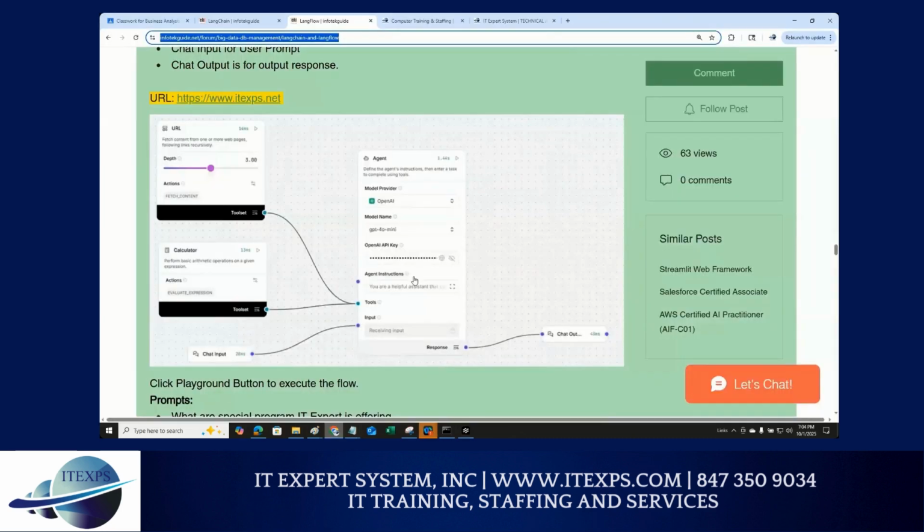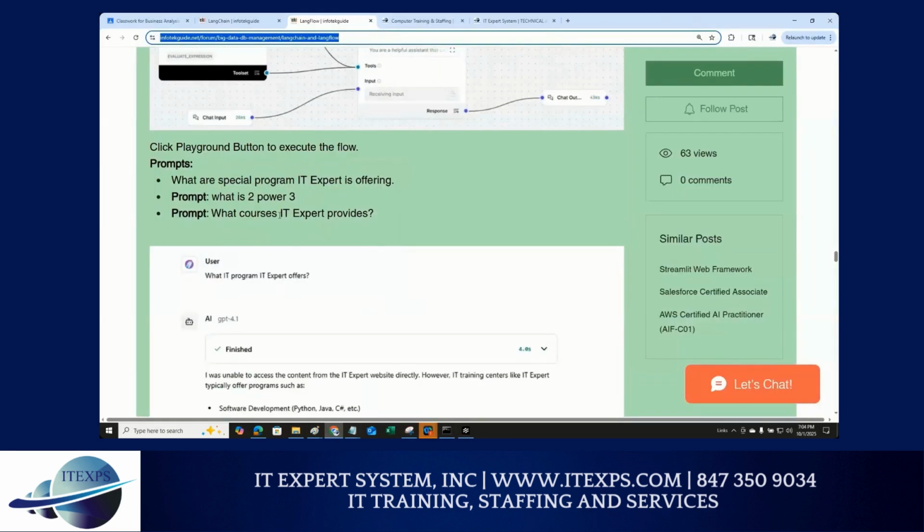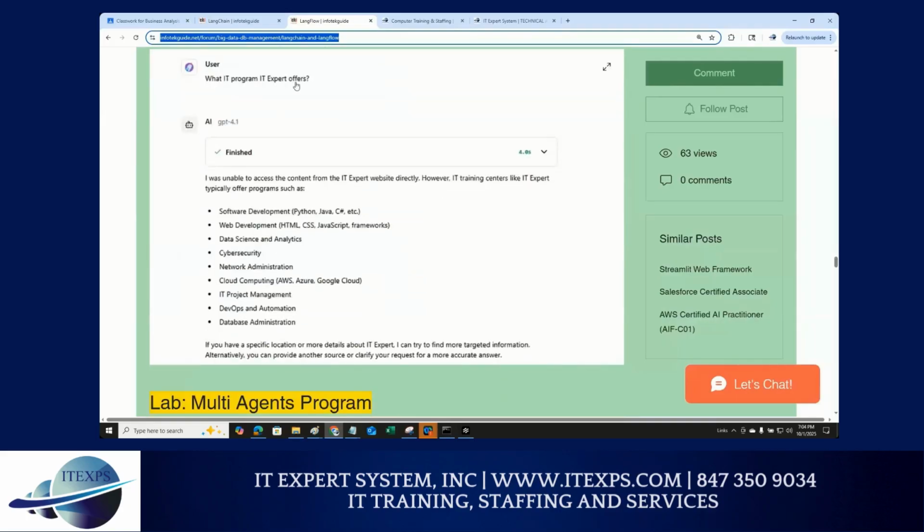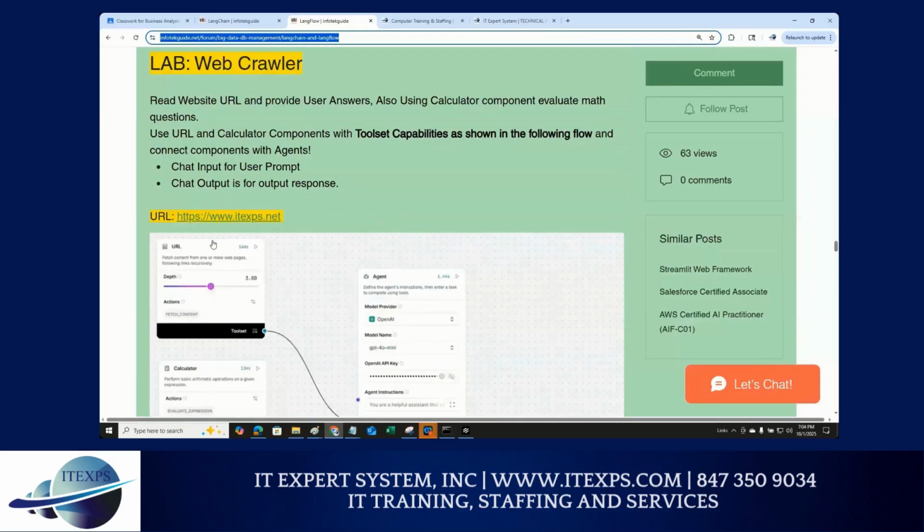See, this is what I did. Here you go. See here, like what IT programs IT expert offers. You can get the sprints like that. And the link which I use here is the IT expert net only, so it's supposed to work.